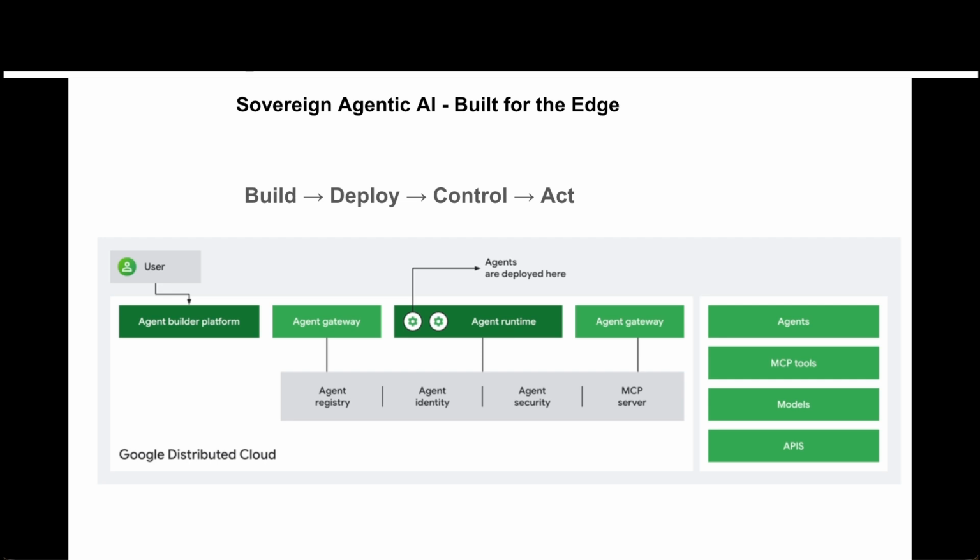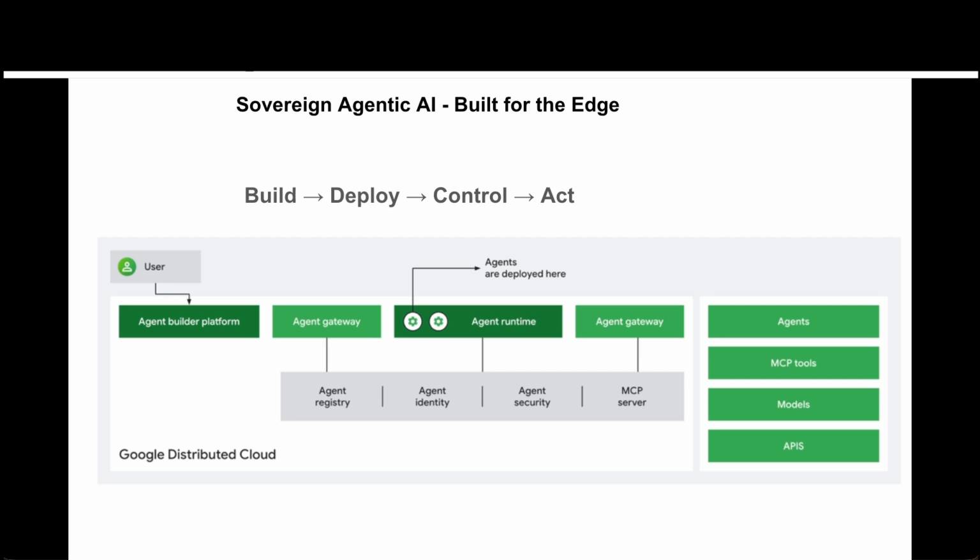This architecture is pretty straightforward. You build the agents using the agent builder platform. Those agents are deployed into your agent runtime inside the GDC, as you have seen on the Google Cloud public platform, but in GDC, they never leave. The agent gateway controls all the traffic, while there is a built-in registry, identity management, and security posture. So every agent is tracked and governed.